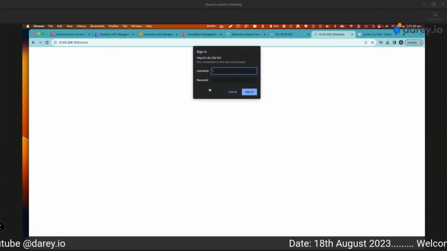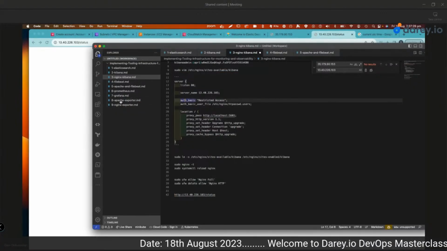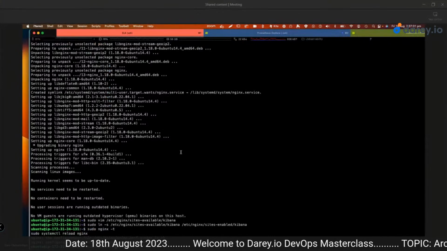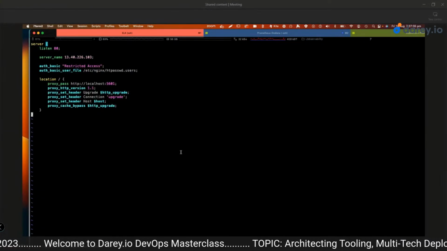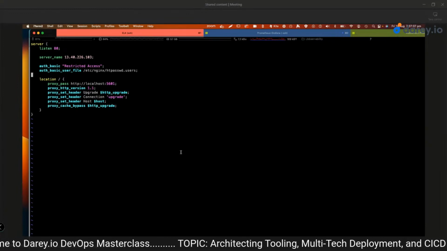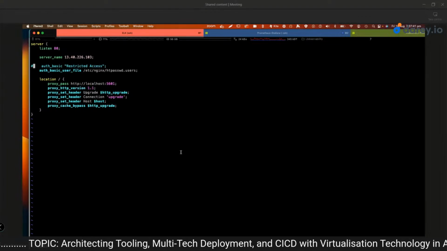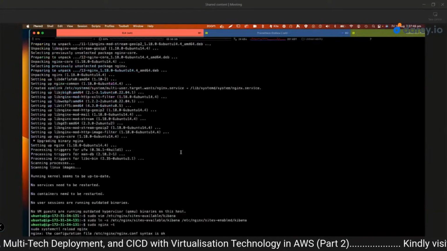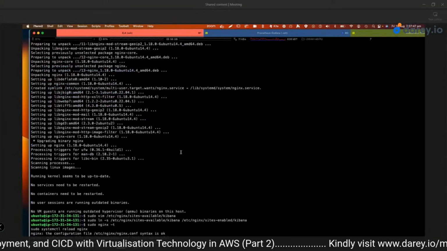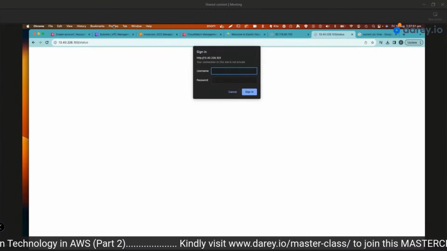This is how it will prompt for username and password. So let's go back, and I didn't comment this out. Let's reload and refresh.